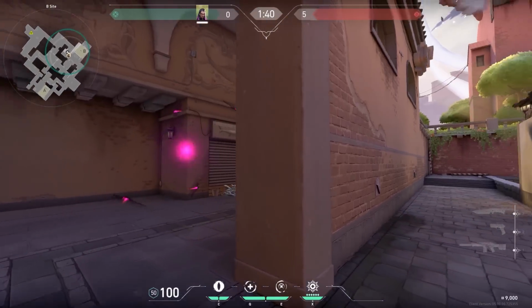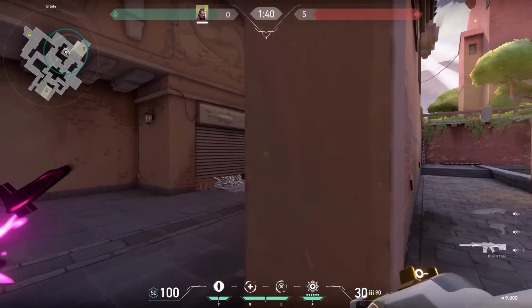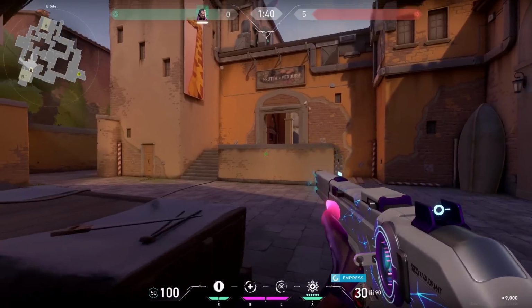This one for Reyna, I said a lot on this channel, don't use your flash at head level. Cast it either very high or very low so the enemy has to flick to your flash. Second thing is about their ultimate.